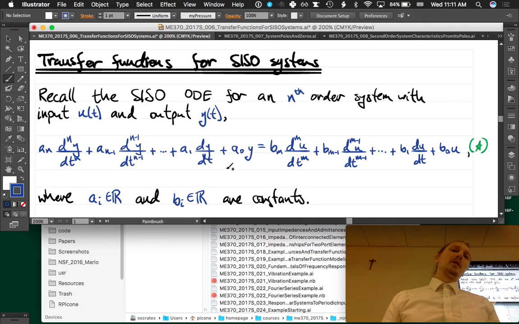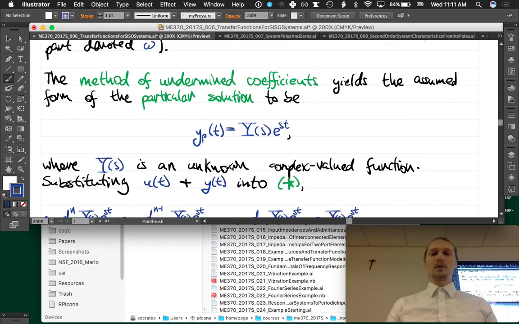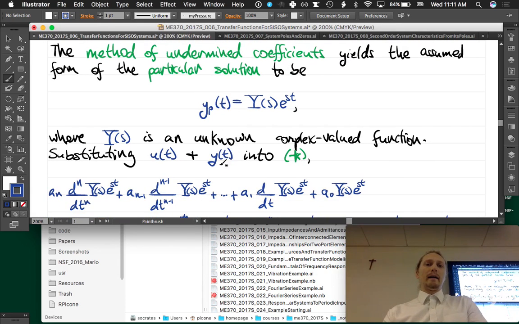They're very easy to deal with because the exponential is very fundamental to differential equations anyway. It's the foundational way that we solve a lot of differential equations, especially linear differential equations. Okay, so y of s is unknown, and we're going to plug in to check, is this a solution? Like we always do when we use the method of undetermined coefficients. So I'm not doing something new here, I'm actually just doing something old.